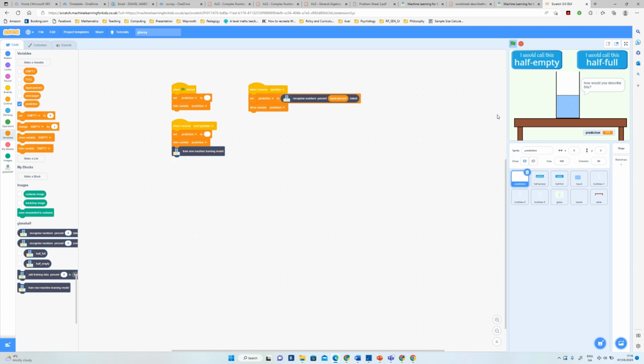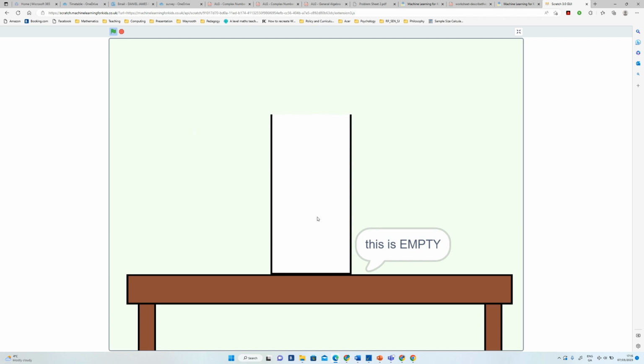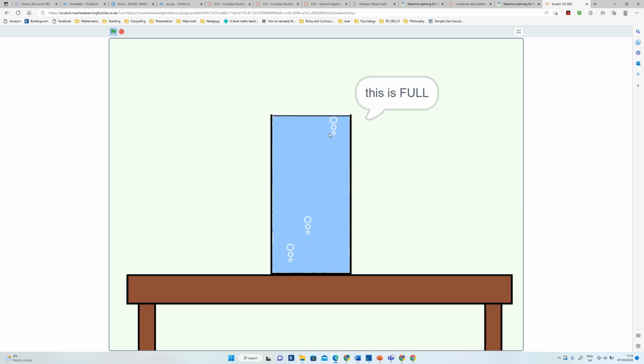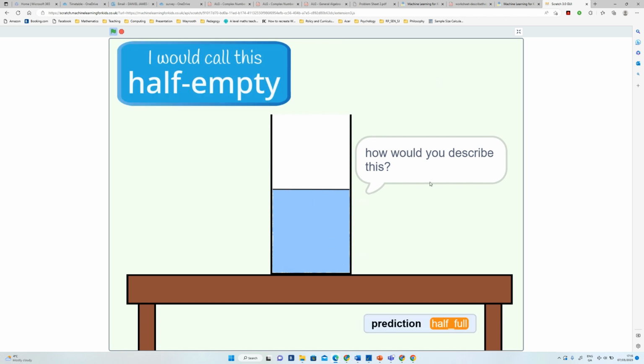So now it's going to train on an ongoing basis. So let's run it again now and see whether or not it's doing the prediction. So I'll maximize it and run. Okay, so it's doing its usual wind up activity here. Okay, and back down she comes now. Right, so that's half empty. You can see here it's actually said it's half full, so that's the prediction that it's making. Now, it is a bit below 50%, so I'm going to say half empty. That's half full, so I'm fine with that prediction.